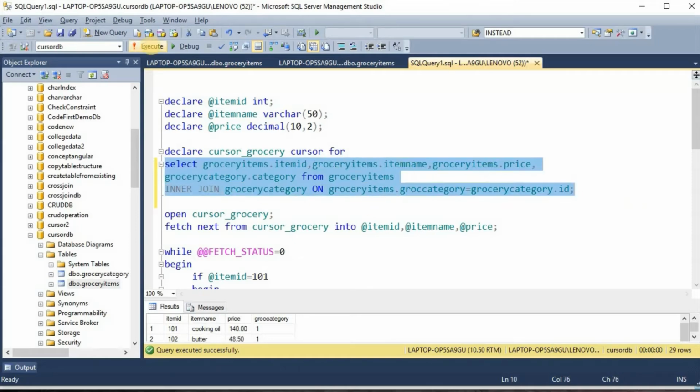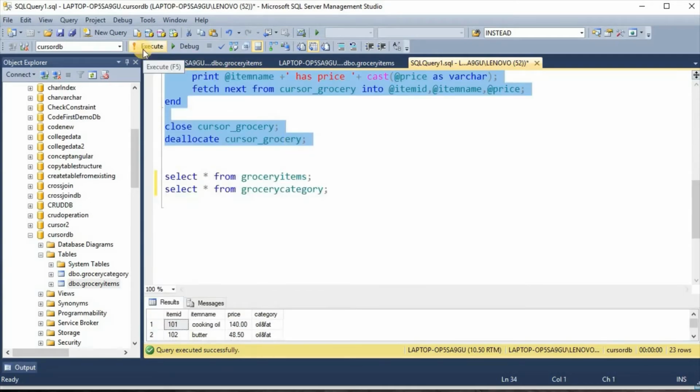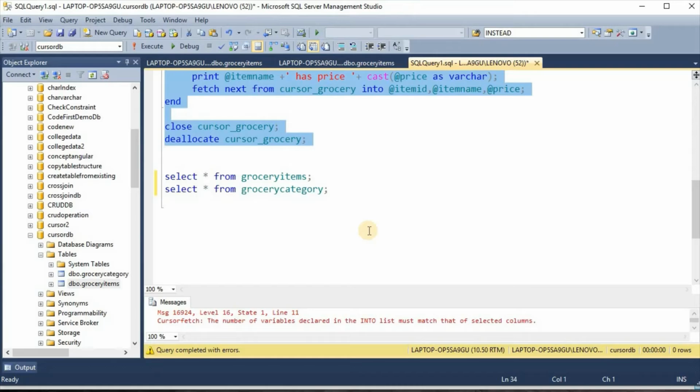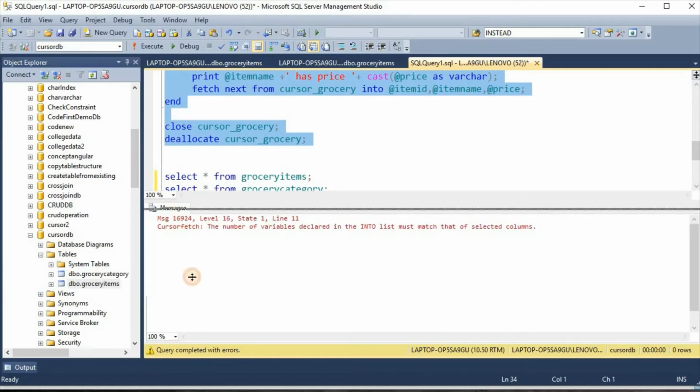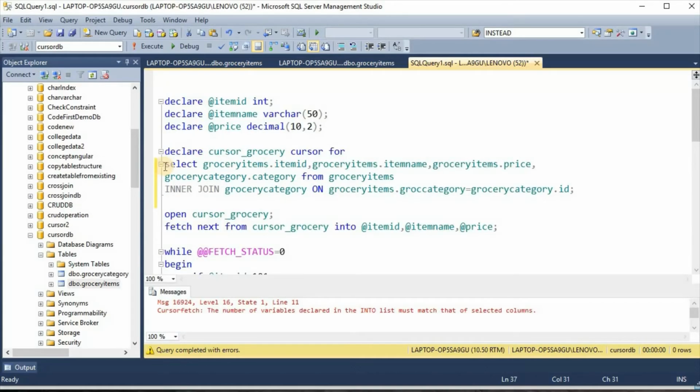If we execute this query, here we get name of category. If we execute here, we get an error. So for taking category name, we have to make some changes.